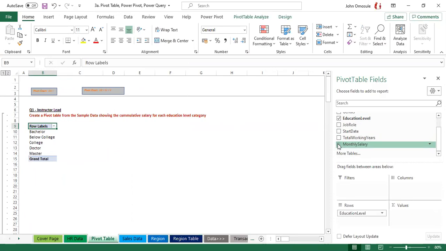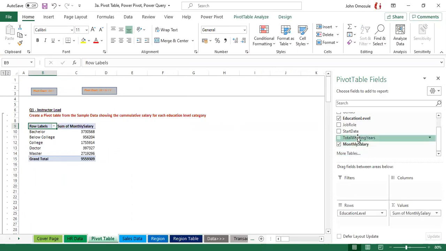When you just click on this, you don't need to drag it. You can drag it, but once you click on it, it will go to the right place it is supposed to be. It's only if you don't want the default. So by default, when I click on salary, it goes into value because it is numerical. When I click on education level, it goes into row.